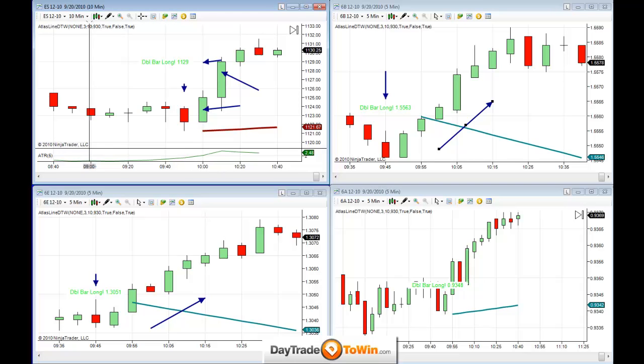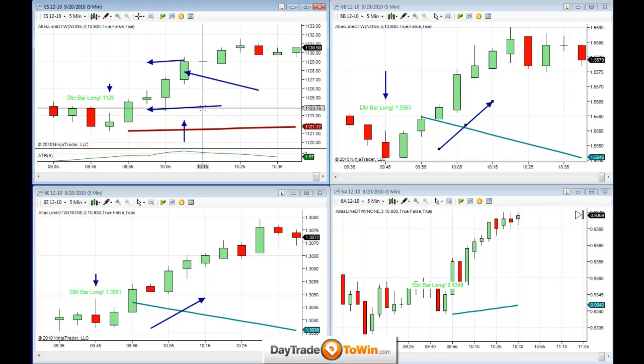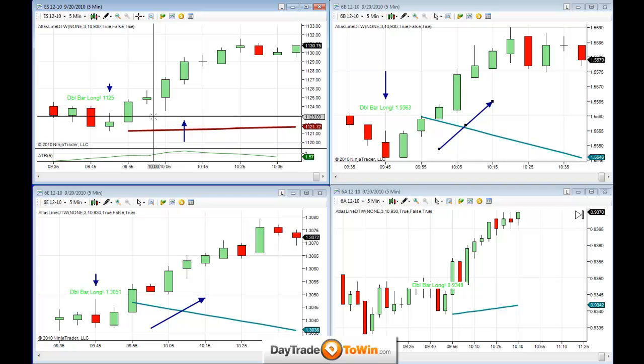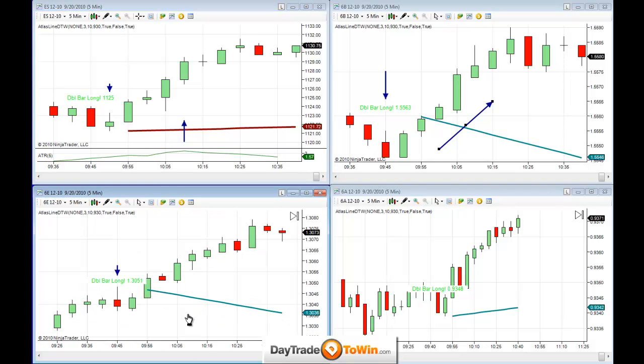I really recommend, guys, that you use it on a smaller time frame. That makes sense. Since we're day traders, we want to catch the move as soon as it happens. So a 5-minute chart, I think, is a good balance. If you go down to a 1-minute, 2-minute, 3-minute, you will be getting in much earlier, probably at 11.22 or 11.23. But what may occur is that it flops back and forth. That may occur, and that's what I'm trying to avoid. That's why I like to have a good balance.